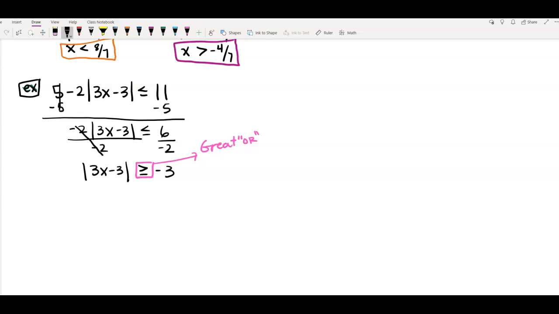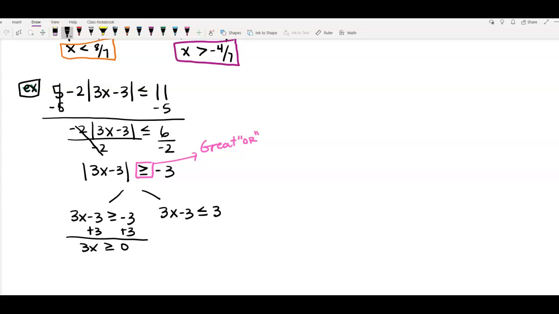All right, from here, get to this point, or maybe you got further than this, but from here there's a couple of different ways that you could solve it. I'm just going to keep solving it the way that we did above, where we wrote out the two different statements. So 3x minus 3 is greater than or equal to negative 3. And my other statement would be 3x minus 3 is less than or equal to positive 3. So I flip that inequality sign and change the sign of the number to its opposite. I could solve these out this way, because this might be what a lot of you did.